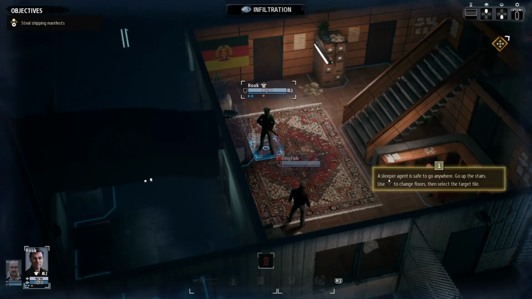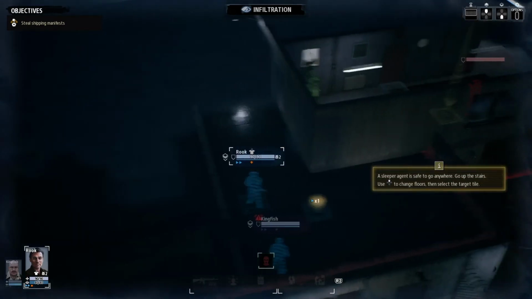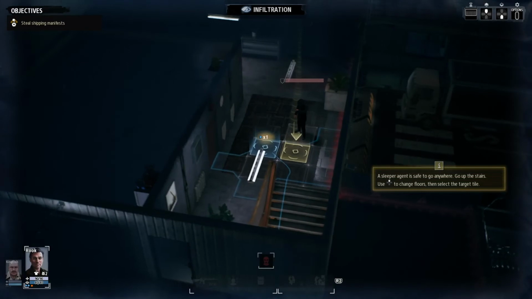Yeah. A sleeper agent is safe to go anywhere. Go up the stairs. Use up on the D-pad to change floors. Then select the target tile. So they want us to go right here.